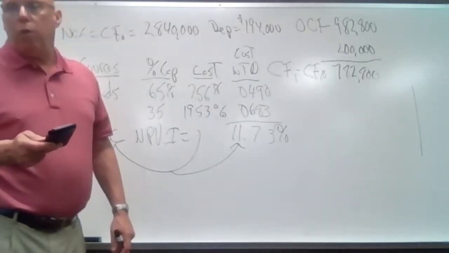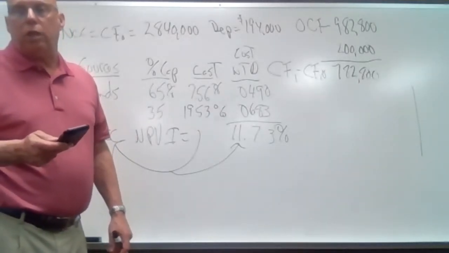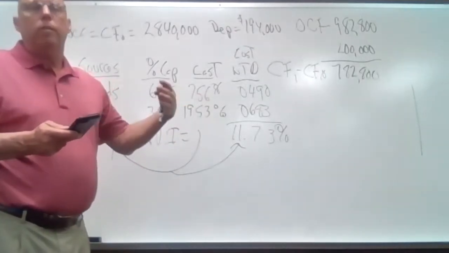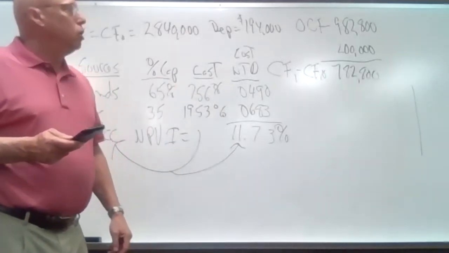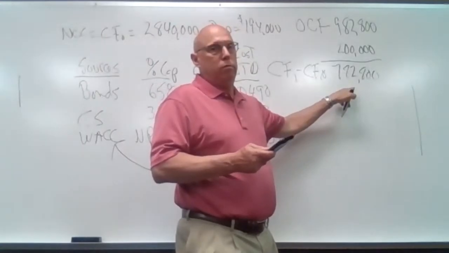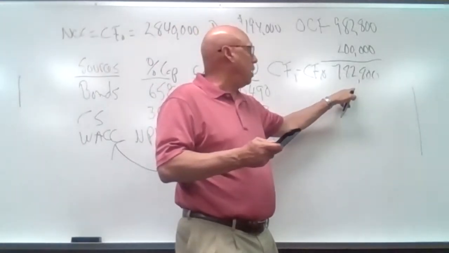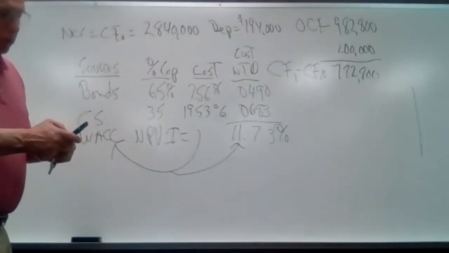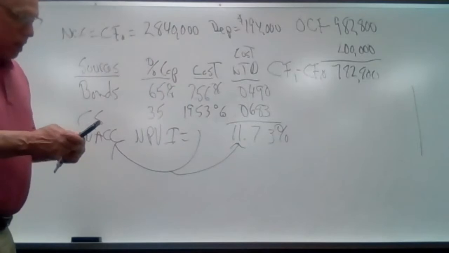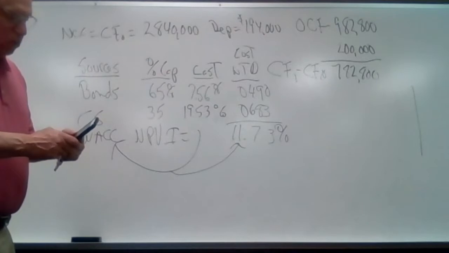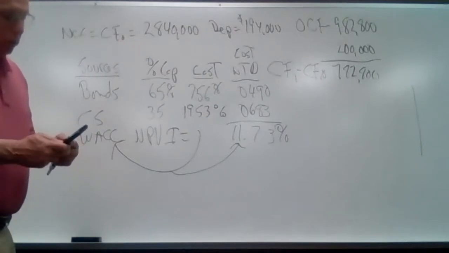It says they will recover all of their working capital at the end of the project. So what was our working capital? It was the rent and advertising and accounts receivable. It was $900,000. So in the last year, we're going to get this, plus we're going to get our $900,000 back. And that's $1,682,800. Enter, down arrow, and down arrow. And now NPV, I equals 11.73. Enter, down arrow, and compute. And what do you get?